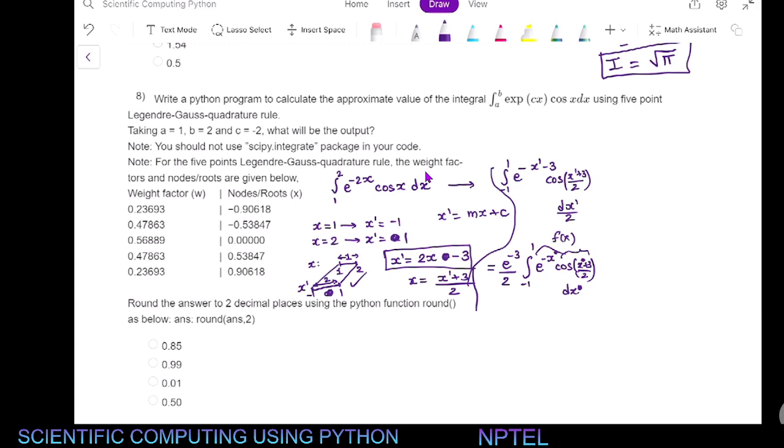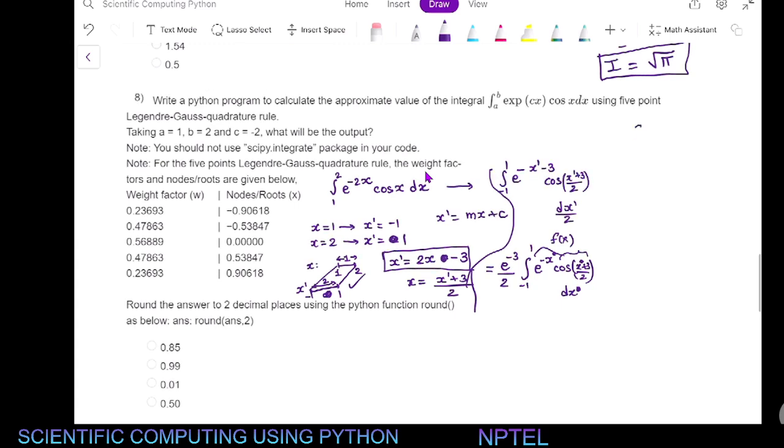This too is doable. I won't do it entirely, I'll just give you the idea. So we have something like this, right? The integral of e to the power cx cosine x from a to b, and the trick is to identify that cosine x is the real part of e to the power ix, right? Because e to the power ix is cosine x plus i sin x.